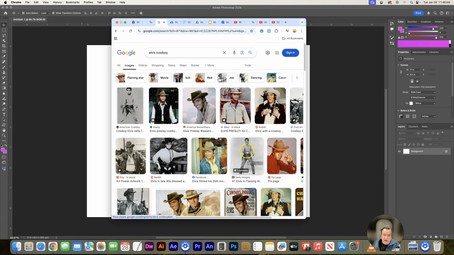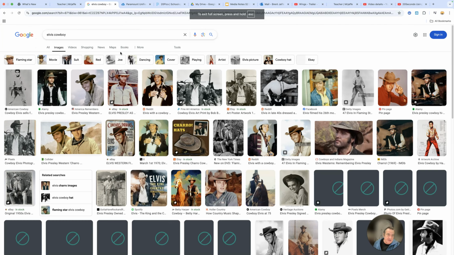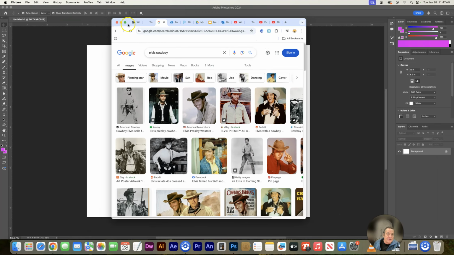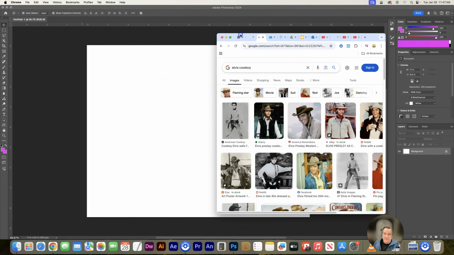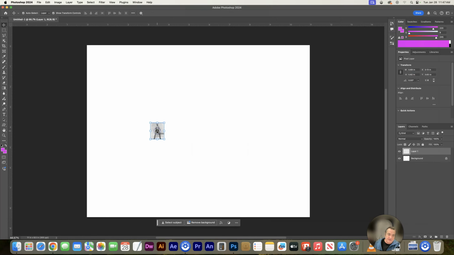Okay, so I'm going to click, hold, and drag that. So make sure this is windowed, right? Make sure it's not full screen, because you won't be able to click, hold, and drag. So I'm going to hit the green button here, and then you can resize the window as you need so that you can have Photoshop full size, but be able to drag easily into your workspace here. So I'm going to click, hold, and drag Elvis in. There he is. Yay.